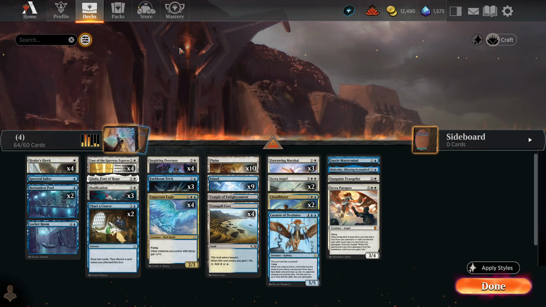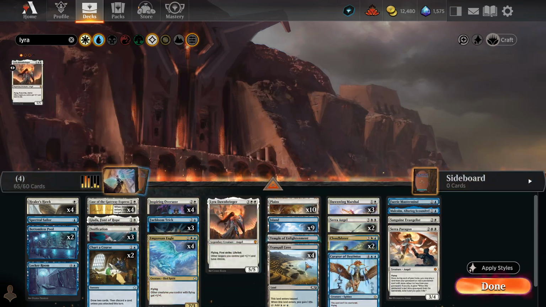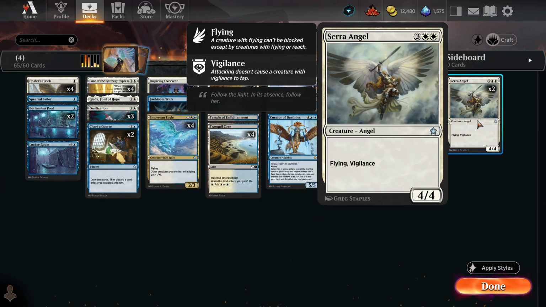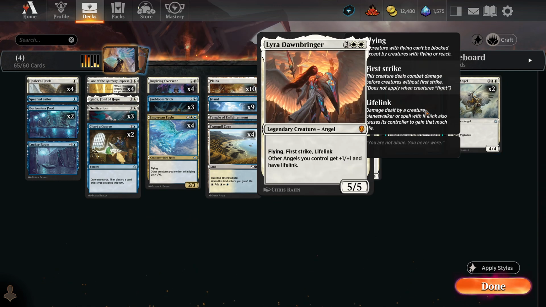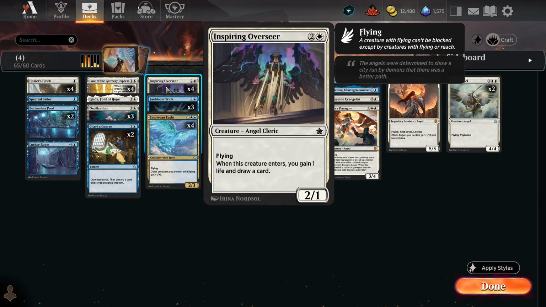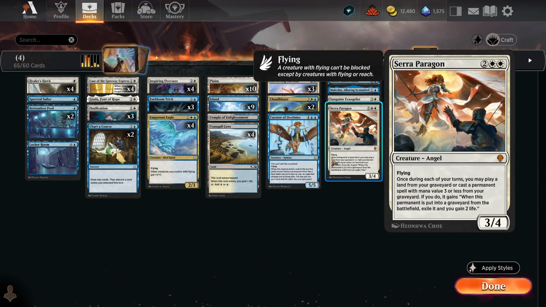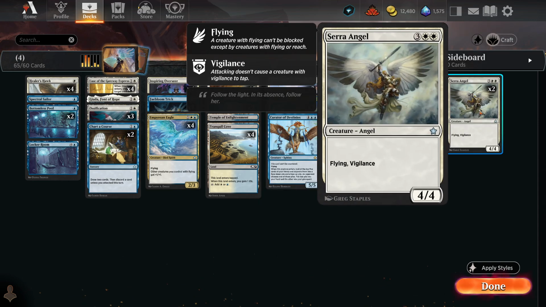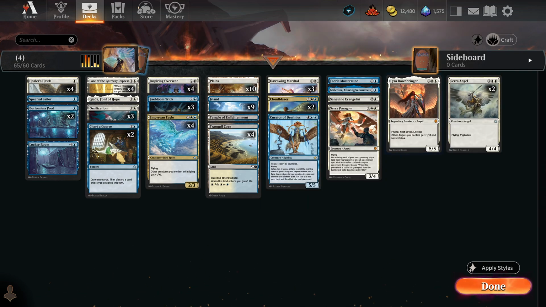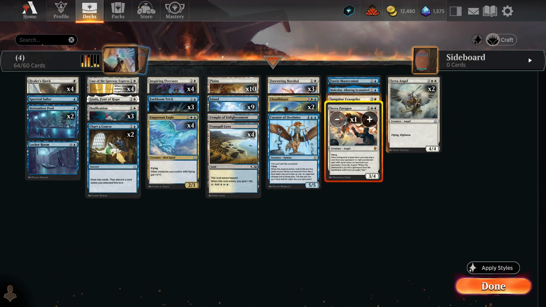I mean, a better angel than Sarah Angel is Lyra Dawnbringer. Let's just compare these side by side for a second. So we have a 5 mana 4/4 with flying and vigilance, or we can have a 5 mana 5/5 with flying, first strike, and lifelink that pumps our other angels. We don't have a lot of other angels, but we could have Inspiring Overseer and Sarah Paragon maybe. But even without that, it's flying and vigilance versus flying, first strike, lifelink, so gain 5 per turn, and it's a 5/5 instead of a 4/4, right? So it's just better. So yeah, that's just some stuff to think about.